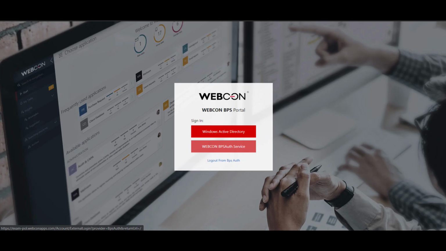The user that you added will get synchronized into the BPS user list at the nearest scheduled synchronization. You can also invoke an immediate synchronization outside of the schedule. And then you can log in with that user to the front-end portal page. However, keep in mind that you will need to give this new user privileges to access certain applications. If you don't give them access to anything, they will get a message telling them that they need access to at least one application.